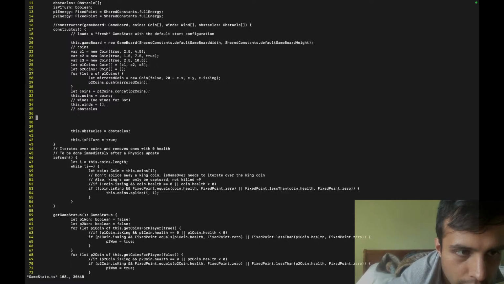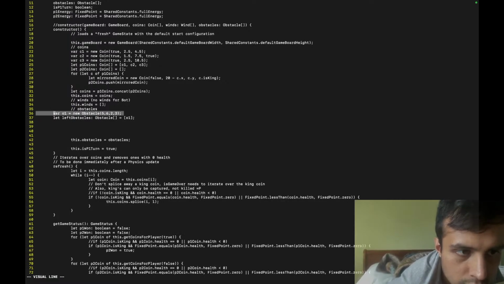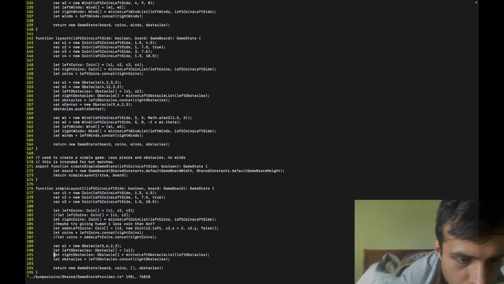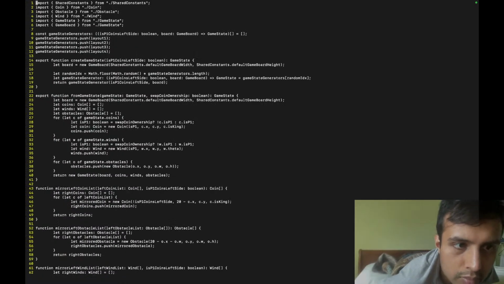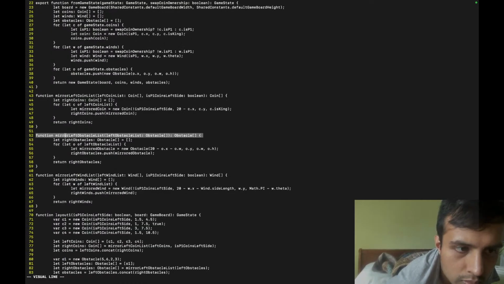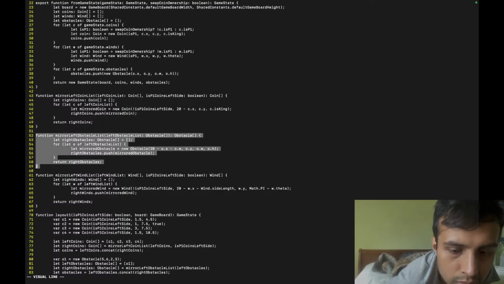We already went over that. And then the right obstacle is the mirror of that one. So mirror, but left obstacle. Right. Let's copy this whole function.